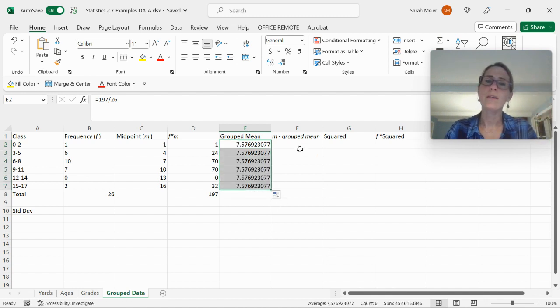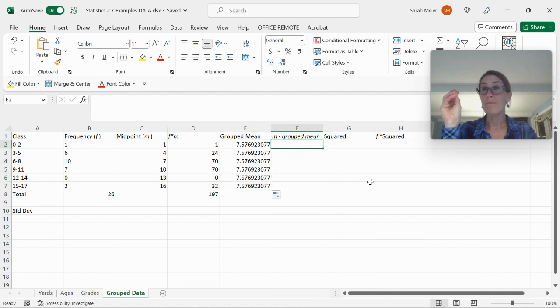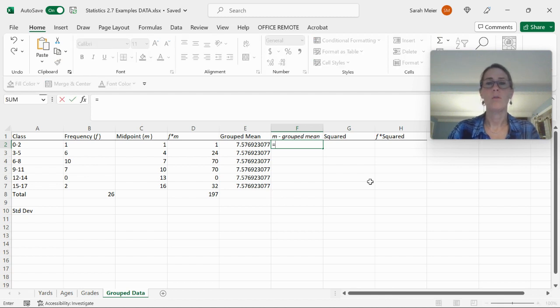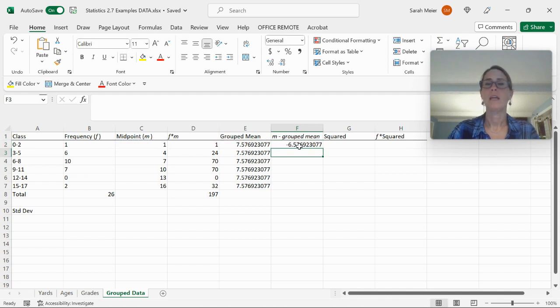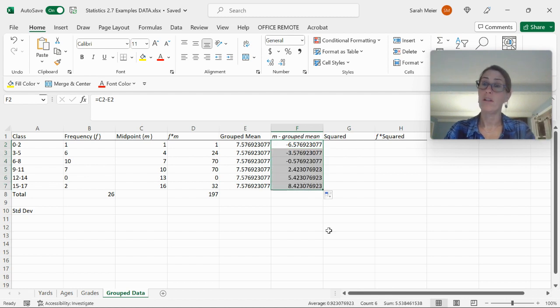Now I can take my midpoint, in this case 1 on this row, and subtract the mean from it. So equals the midpoint minus the grouped mean. It's obviously negative. I can drag that down to autofill all of those: M minus the grouped mean.